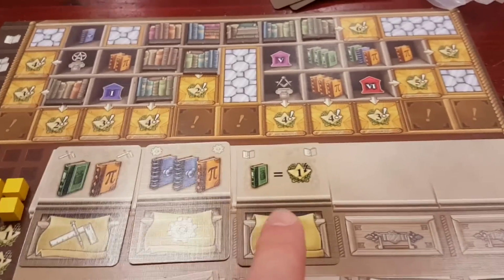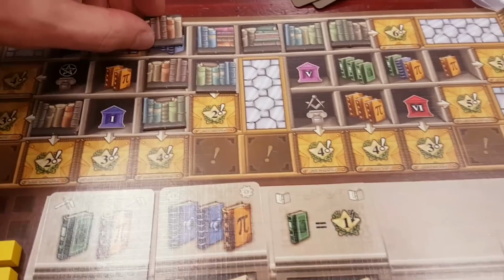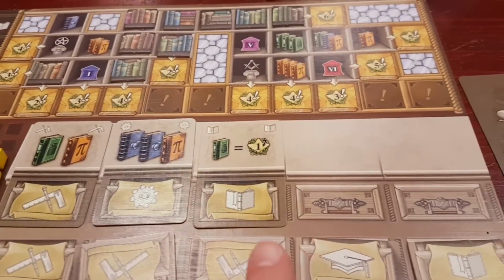So a lot of the time though, it requires you to have the cards played. So for example, as I said, to get the 3 book requirement here, I have to have the books already played. So the order in which you play the cards is quite important.